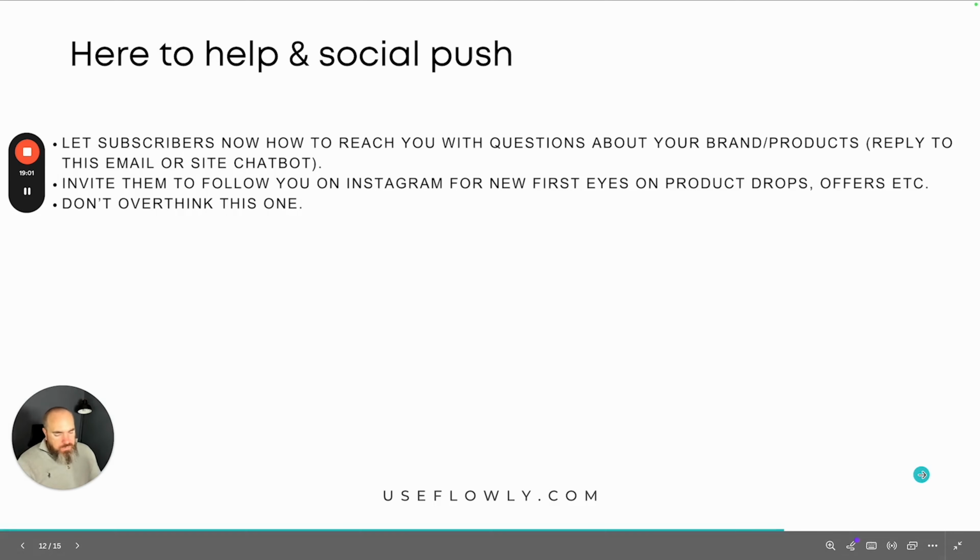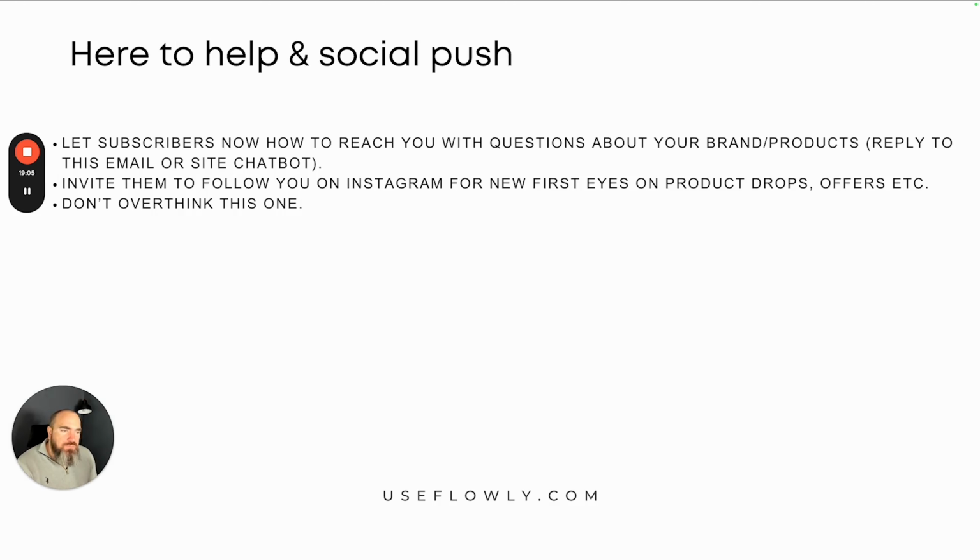Then the very last one in the sequence is like signing off, almost as if people have come into your physical store, had a look around, and they're not quite sure they're ready to buy. Just let people know how they can reach out to you with questions about your brand. So it could be like, hey, if you ever have any questions around buying with us, or you want to know more about our products, reply to this email or click this link and it can take you to the chatbot on the site, for example. Whatever the channel is you prefer to use, drive it that way.